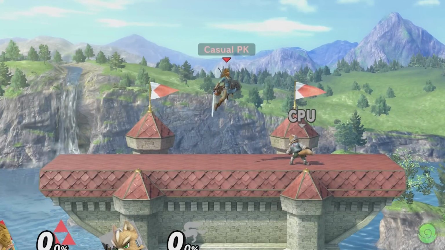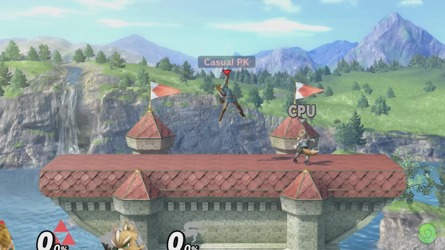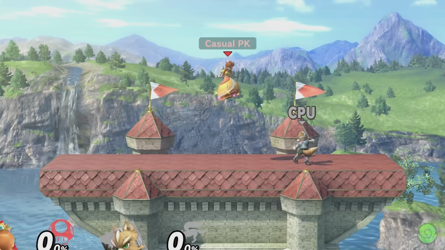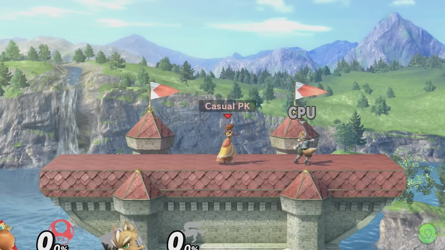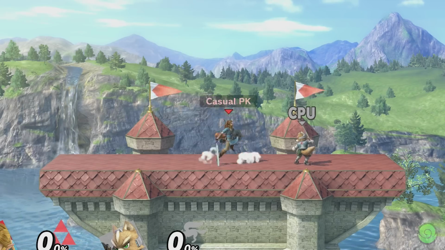The Super Leaf lets you briefly hover in the air by holding down the jump button, and while in the air you can keep using attacks while floating. It's essentially just Peach and Daisy's float mechanic, meaning yeah, any character can also make use of float cancel tech. While I'm still not very good at that, the idea is this.